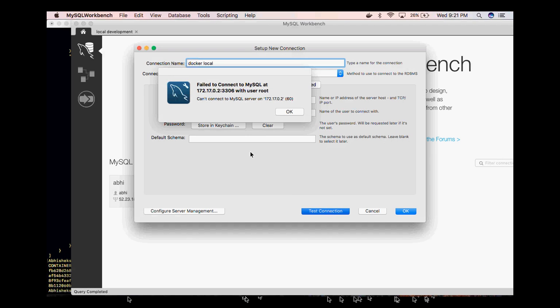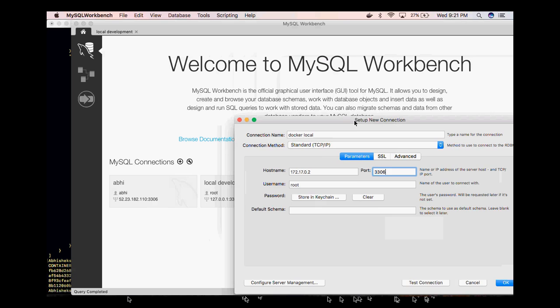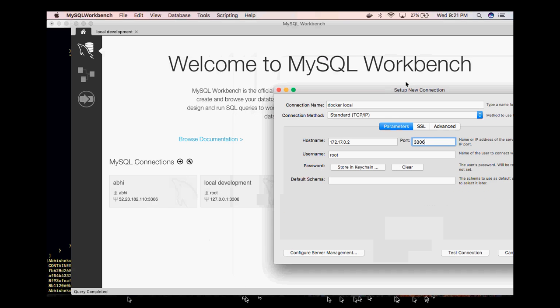Did it work yesterday or you haven't tried yet? No, I did not try the Docker. Okay, so you can give it a try later on after the session. I think my local MySQL is running on the same port. Is that an issue? Shouldn't be, because the port number is different, the IP address is different, right? You're running on a different IP address, so it should not be a problem.